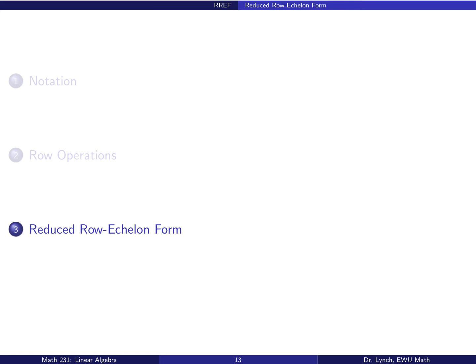Okay, so it turns out there's a method to the madness here, and the best way to do this is to manipulate an augmented matrix until it's in its reduced row echelon form. As it turns out, that's going to be the best way to identify a set of solutions to a system of linear equations.